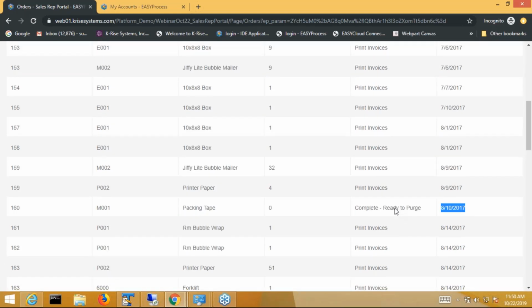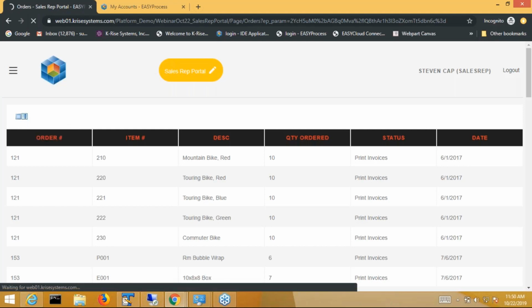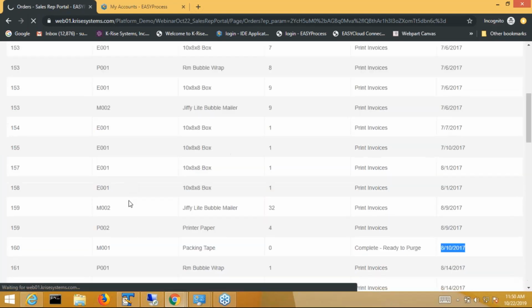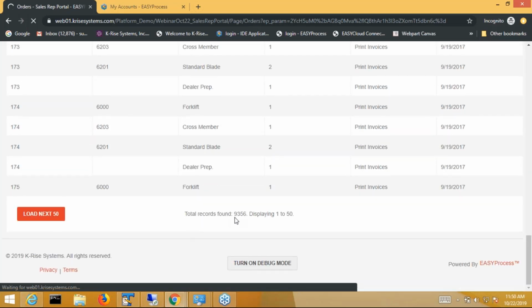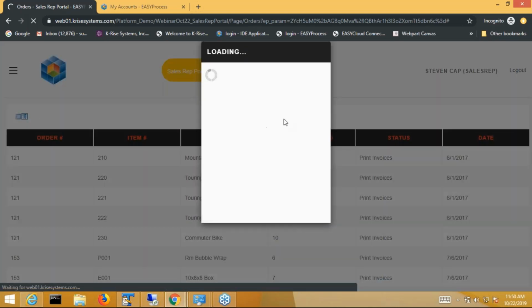Might be worth showing also what every list can do out of the box. Yes, that's good. See, out of the box, you already have the ability to download any list to Excel. And you can sort on any column if you want to, as well as. Yeah, I have a lot of data. Oh, there's a lot of data. Okay. Select column. And you can also select columns.